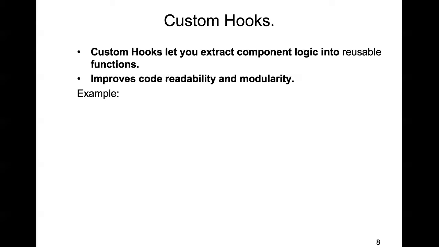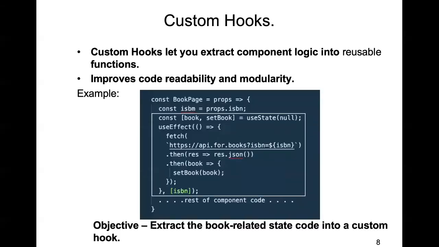Again, an example of this, defining your own hooks or your custom hooks. So it looks like here we have a component related to some sort of library management system, and the book page component, more than likely from its name anyway, is a component that displays a page about a book. And buried within that code, you can see I have a state variable declaration, and I've got a use effect hook as well. And those two go together. The use effect hook and the use state hook are linked to one another in the context of this example anyway.